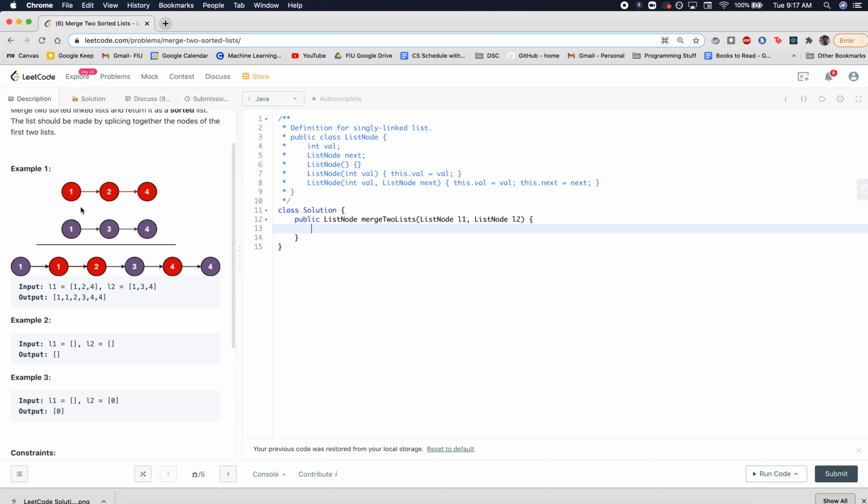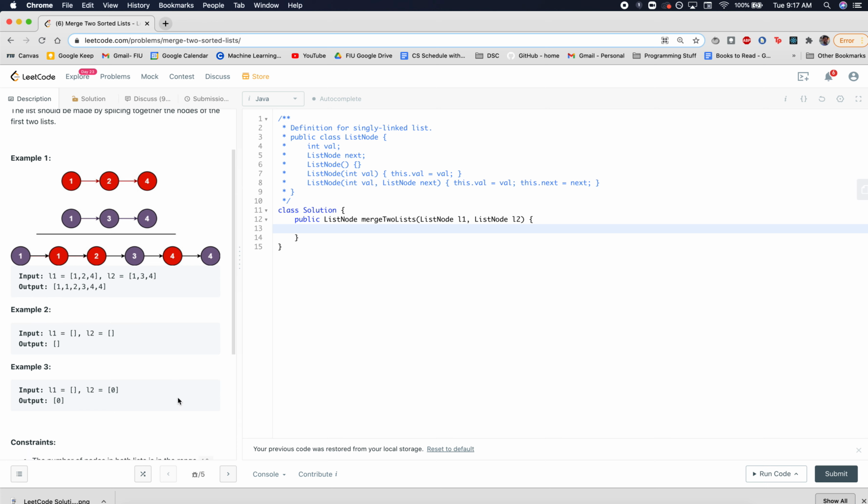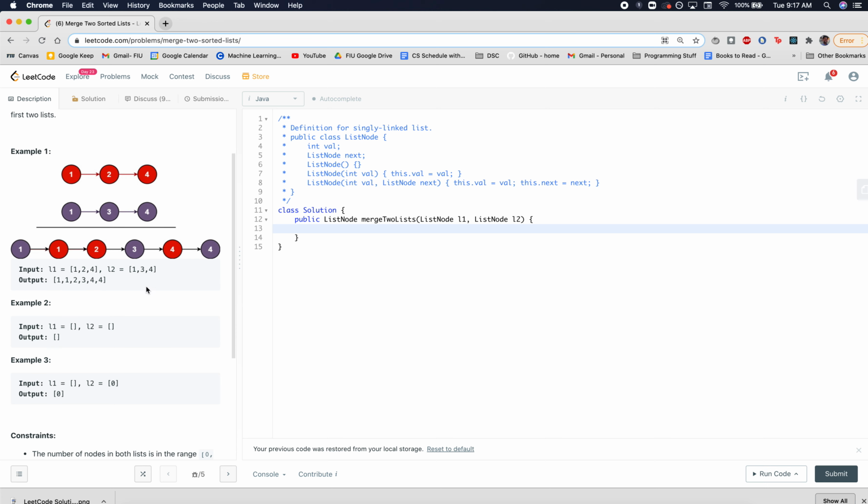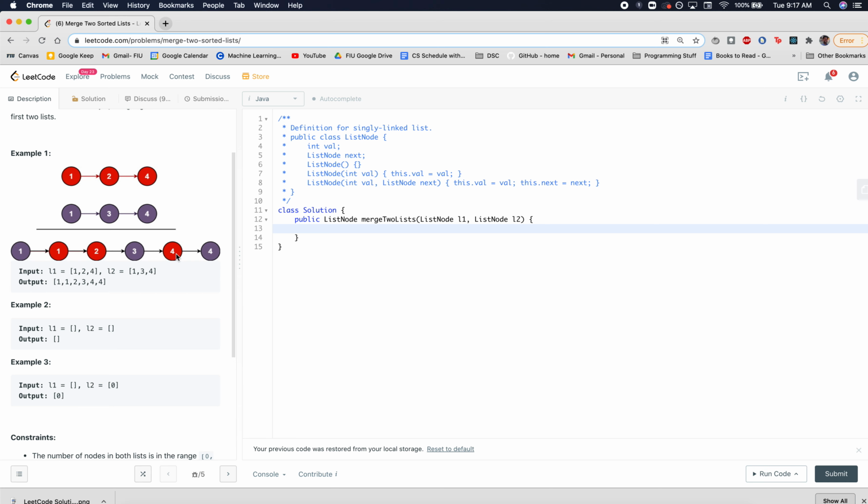The elements don't have to be unique as well. We'll put 1 and 1 together, and they'll connect. Then 2 from this list will be added. Then 3 and then 4 and 4. And essentially that's what there is to it.